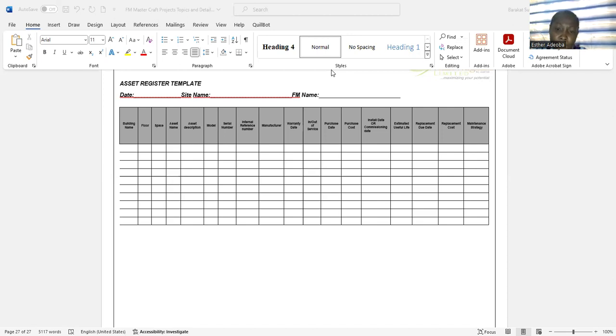But for somebody already working as a facility manager in your own organization, all you need to do is make use of the templates we have specified and carry it out on your own facility where you're working. This is another way you can add value to your organization. We've had cases where somebody says, I'm managing a very large portfolio, and I would not mind if any of my class members can join me on this project. We usually have collaborations like that. So if you manage a large portfolio and feel you might not be able to cover it within these 6 months, please feel free to indicate. I'm sure some of the class members will be willing to work with you. I hope that's clear.